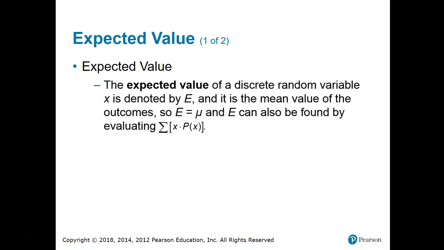So let's say we tried to do that for a die roll. That's 1 over 6 for each one of the probabilities. So 1 over 6 times 1 plus through 6, which is 21. 21 divided by 6 should give us about 3.5 as the expected number. And yeah, you're never going to get a 3.5 when you roll a die, but that will be your expected value.